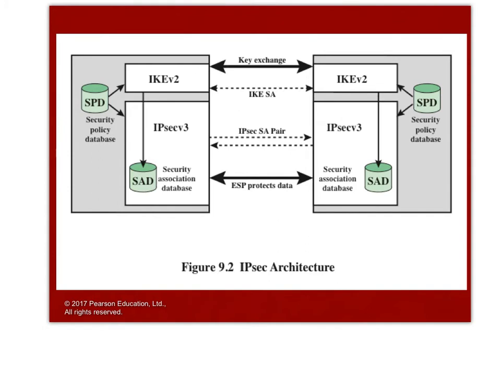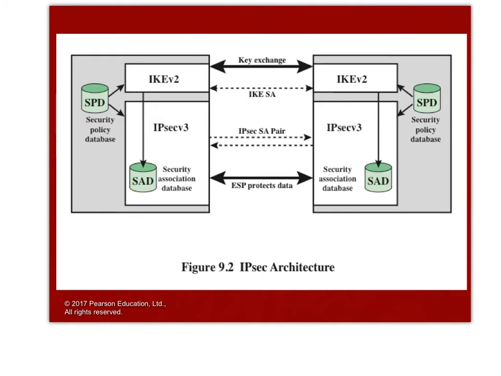A security association is a context where it stores all the security parameters, including the keys and what technique is going to be used for encryption, what technique is going to be used for authentication, and so on, which is going to be stored by the ESP header and AH header and so on.